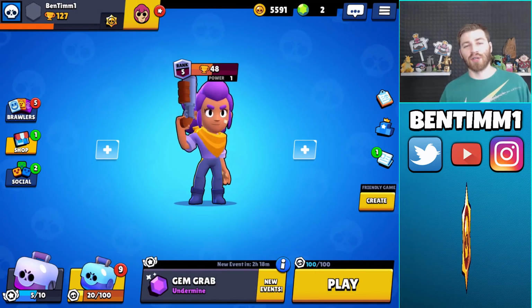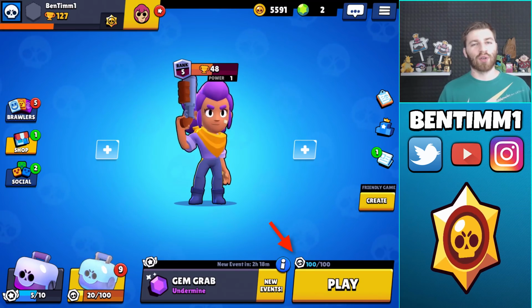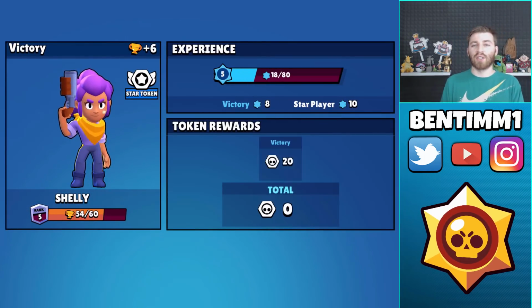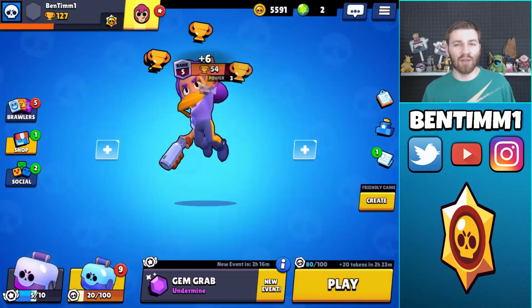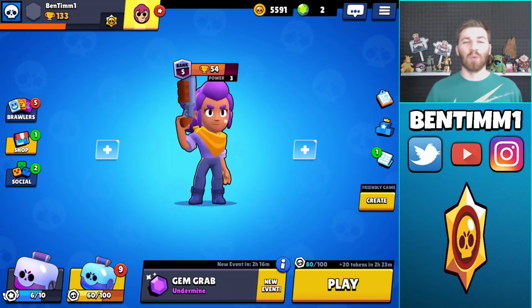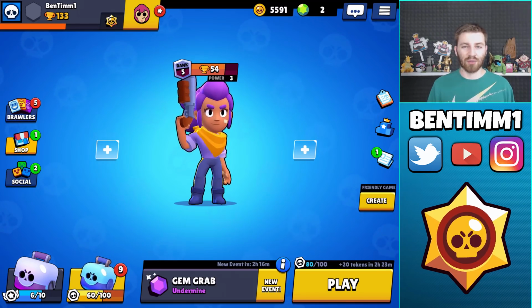Bottom right hand side of the screen, you're going to see the battle button, and a little bit above that is where the tokens you can earn from winning matches is. As you win matches, after the match, it's going to show you how much tokens you earned, and that's going towards your brawl boxes. Now, if you deplete that, it's also going to give you a little bit of a timer as to when you can earn more tokens. So always make sure, if that is maxed out at 100, to go and win some matches so you're not wasting time just sitting waiting for those tokens to regenerate.